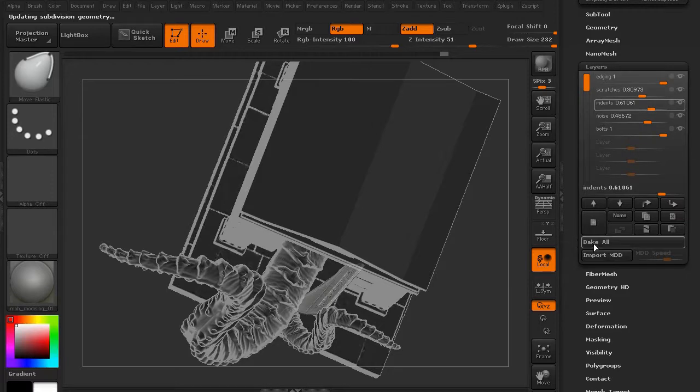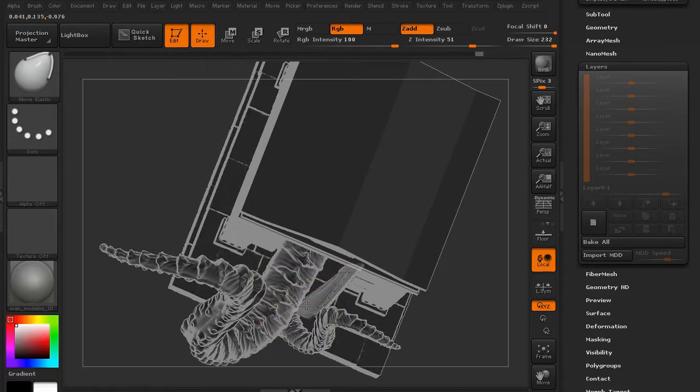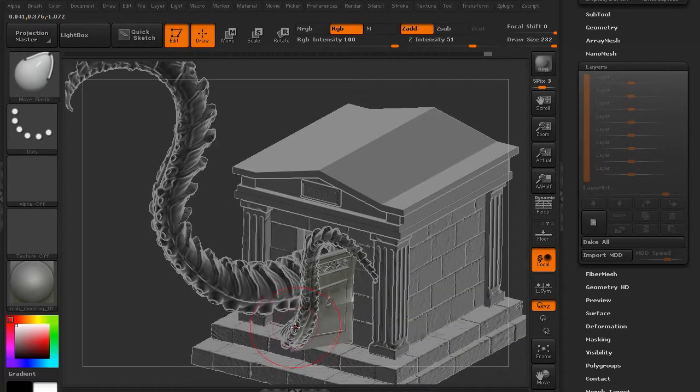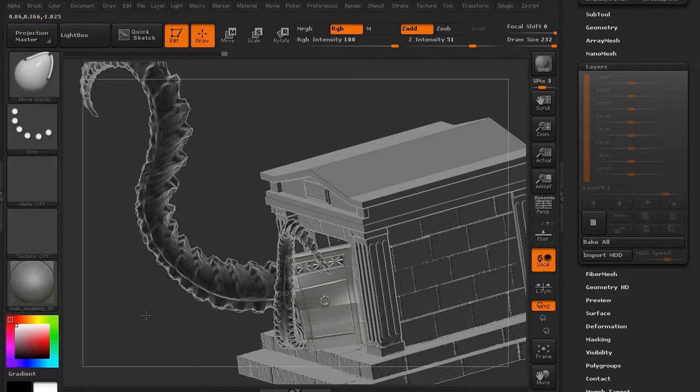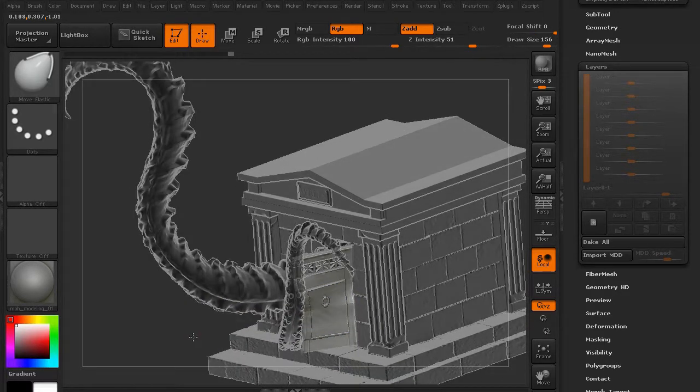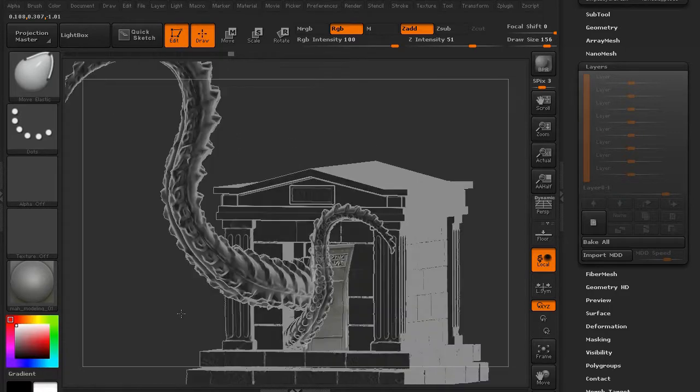All right, I'm going to bake all the layers on the door. So those are now in there. And now I'm going to kind of crumple the door some. And I'm going to crumple it in. And I'm scaling my brush down a little bit. There we go. Something like that.